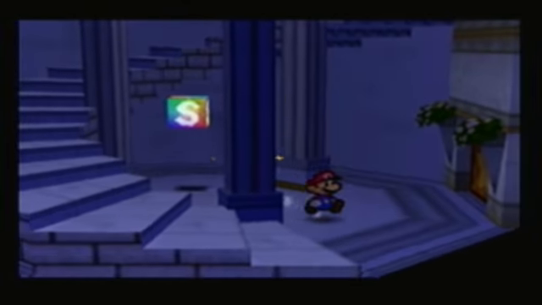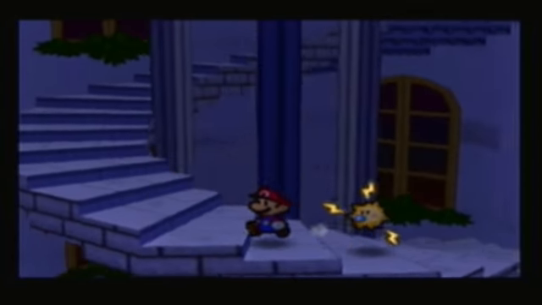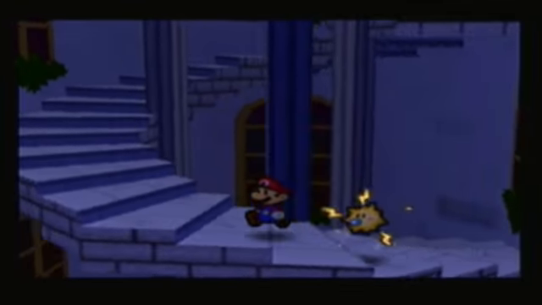Please tell me there's a freaking heart block. Is there a heart block up here? Please? Is there? Come on. There better be. Come on. No, there is not.